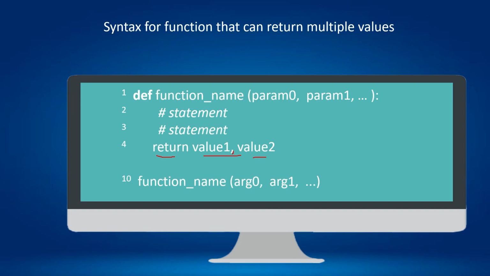So here we write return value, comma, value. What happens behind the scenes is that Python will pack these two values here as a tuple. And here you can unpack these two values and use them individually in your programs.